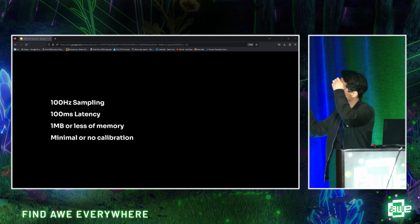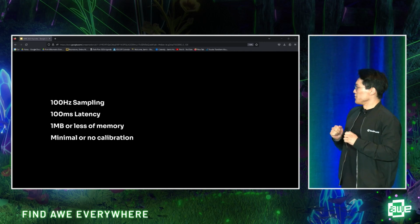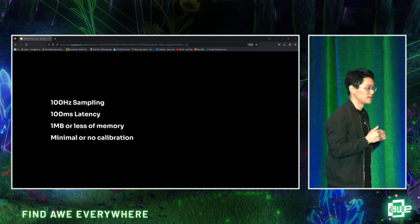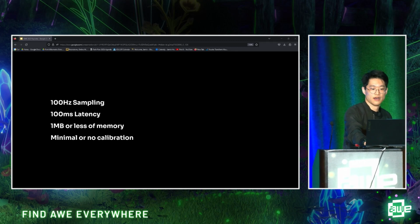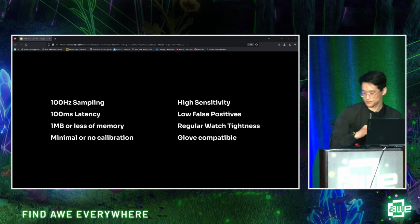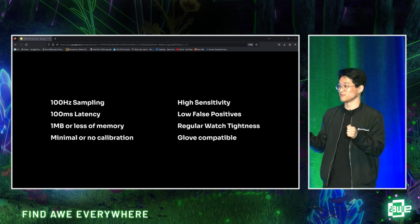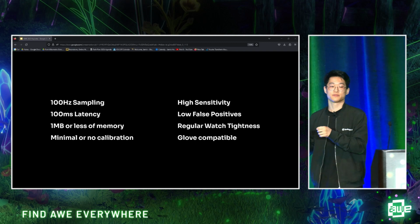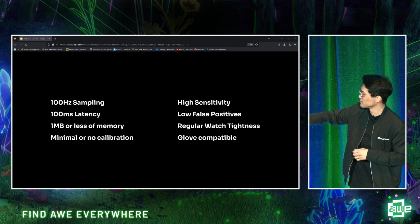It does this at 100 hertz sampling frequency with 100 millisecond latency at max. The machine learning model used for it is at max 1 megabyte in size, so it's a pretty small model, and it can go even smaller than that. No calibration or minimal calibration is expected here. And it has to do all of this while also being robust and sensitive with minimal trade-off between the two. For example, it should sense super light taps so that you can tap as lightly as you would on a hand tracking system.